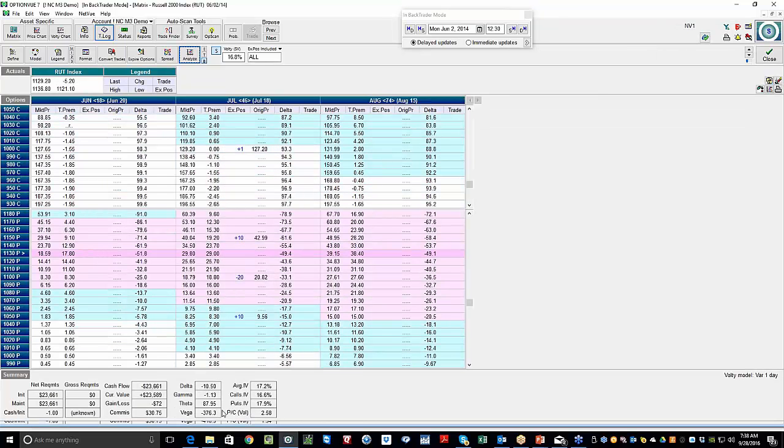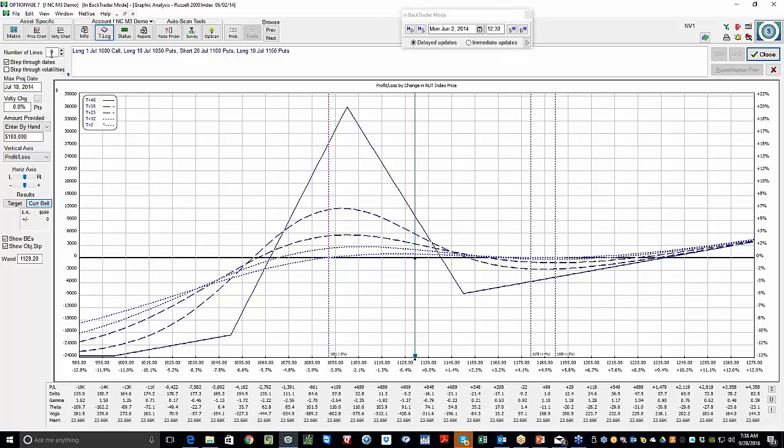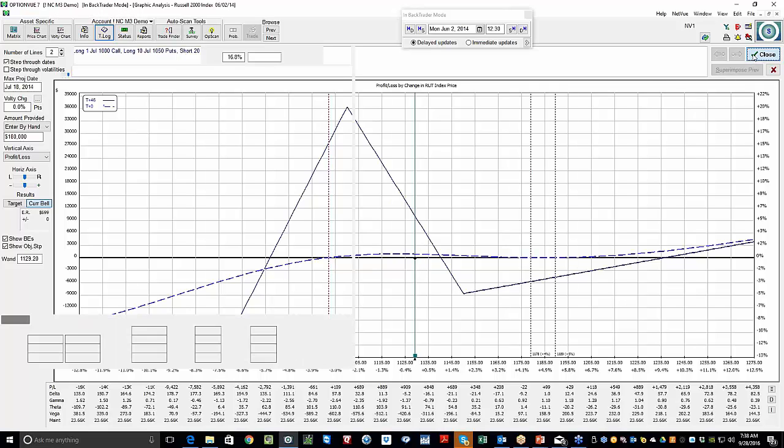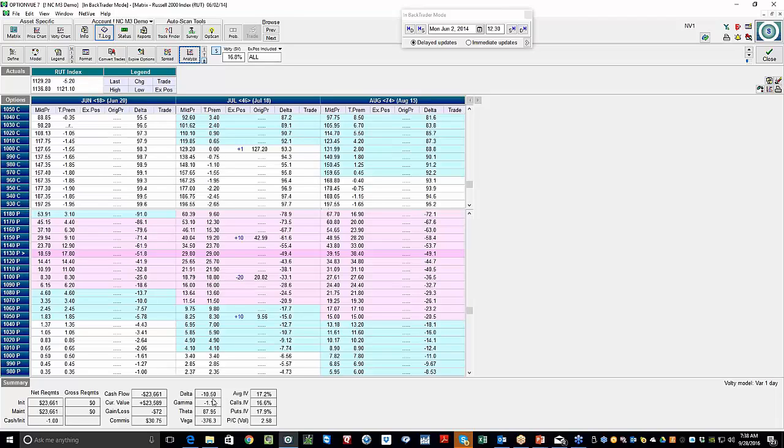So Jim, maybe you can be the first person, because maybe you have the most experience with this. Would you say at this point that we're at 1129? We're at this point in the graph, okay? Given the delta here of -10, would you say there's anything we need to do at this point? "It looks very good to me, Dave." Okay, so Jim, you just did one day's worth of work. "I can relax now, can I?" Hopefully now you can head to the pub and get your pint, because you've just done one day's worth of work.